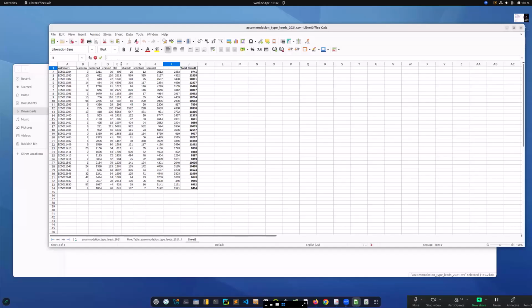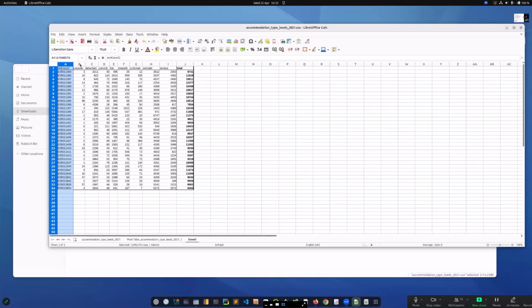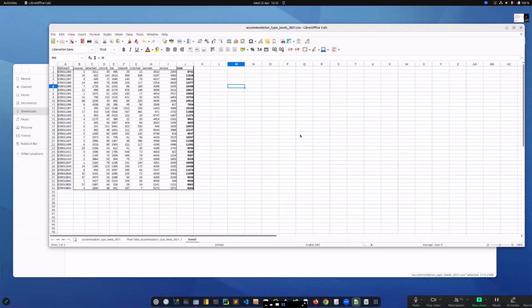Terraces, just about okay. And just add a total. Yep. So let's rename the actual raw values.